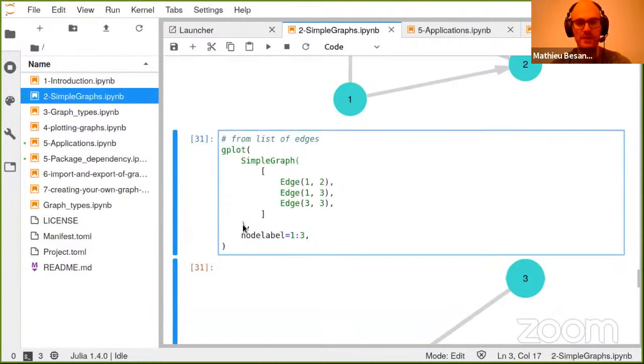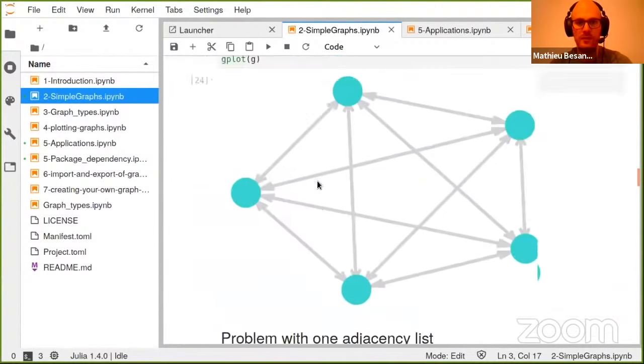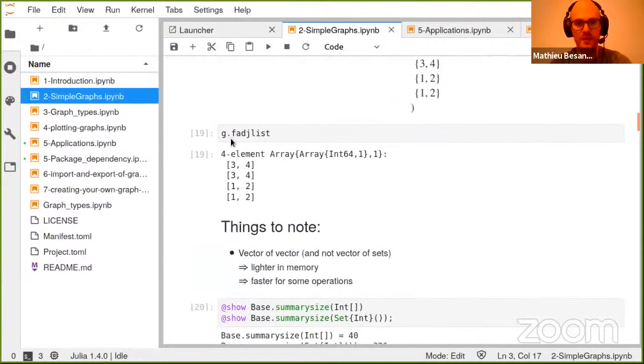If you look at the adjacency list as it's defined, removing a vertex is just removing one of the entries in a vector, and then removing the corresponding entry in individual vectors which are sorted. The fact that the inner vectors are sorted helps a lot to know what to delete. So that's designed to be fairly efficient to remove edges and remove vertices also, which would not be the case for other graph types.